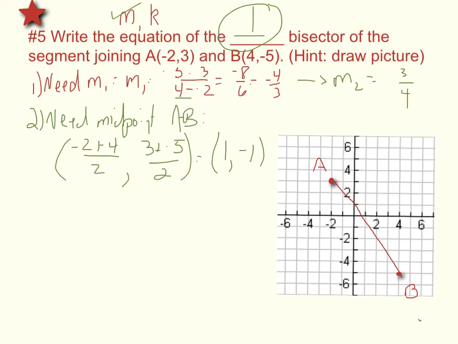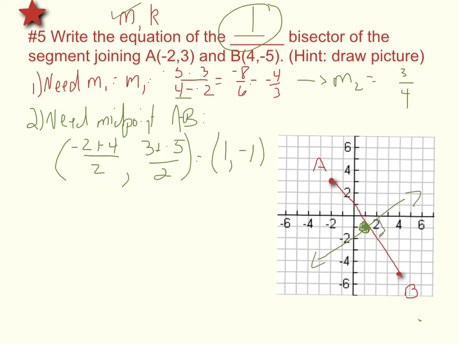That's your midpoint. Now, if I was a really good artist, then my red line on the graph should cross the point (1, -1). And it's pretty close. You got to give me credit for trying, right? All right, that's the midpoint of the red segment AB. And here's the cool thing. We're looking for the line that's perpendicular to the red line, but crosses through the green point.